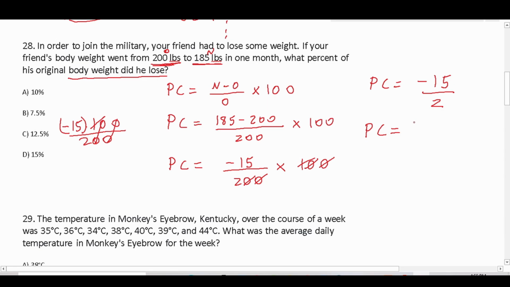Okay, 15 divided by 2 is fairly easy to work out in your head. Again, 14 divided by 2 is 7. 16 divided by 2 is 8. Therefore, 15 divided by 2 is going to be 7.5, and it's negative. So negative 7.5. Of course, this is in percentage. And what this says, since it's negative, is that there was a decrease in weight, which we can see right here, 200 to 185 pounds. So we know the percent change in this case is 7.5%. We can disregard this negative, since it just says there was a decrease, which we can see. Okay? So that was that one.